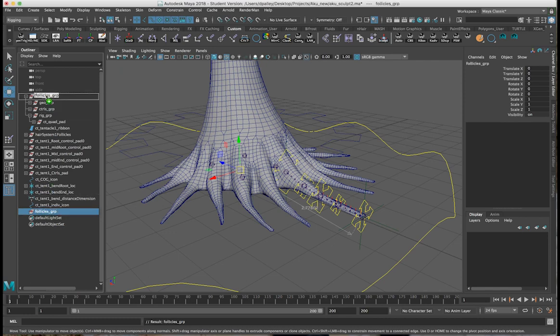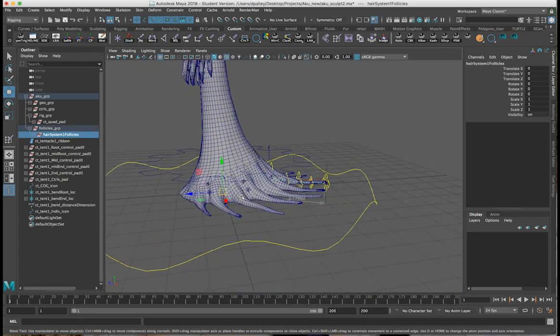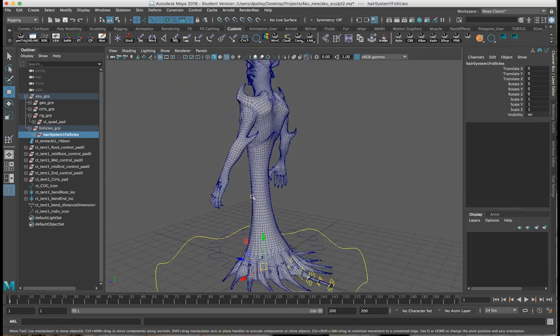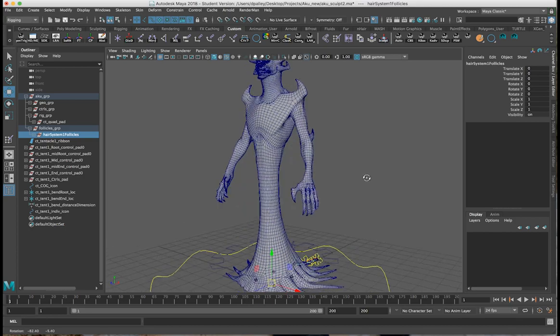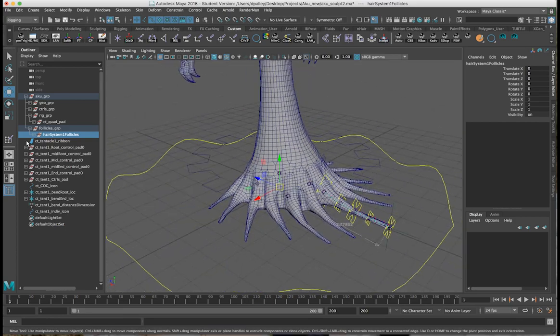And it'll be its own separate group in here, and we'll parent the follicles, because we're going to have a lot of follicle groups in here with all the ribbons that we're going to use in the tentacles and the body and the arms as well, and the neck. So there's going to be a lot of follicle groups, so might as well make a group separate from everything else, so we can stick everything in there.